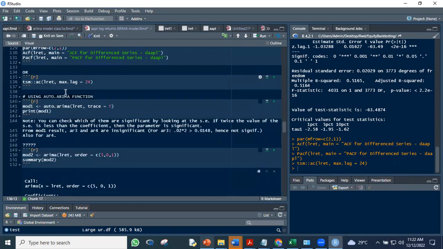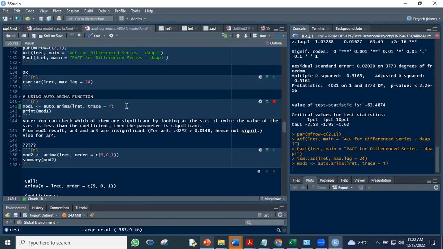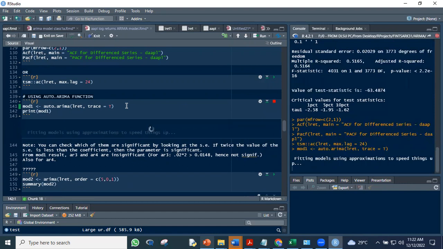Good thing we don't just depend on the visual and the autocorrelation function. We can use the function auto.arima now. For this, we're going to model our time series, our LRET, with trace equal to true. It means it will give us all possible models. Let's run this first. It will give us several potential models.